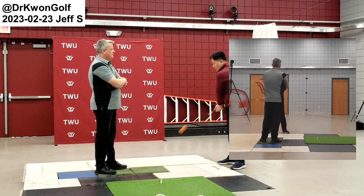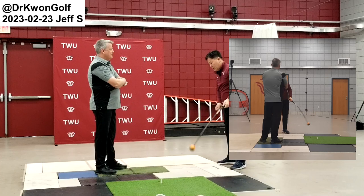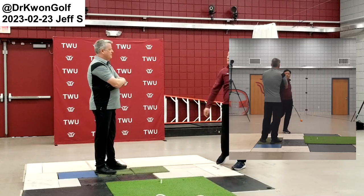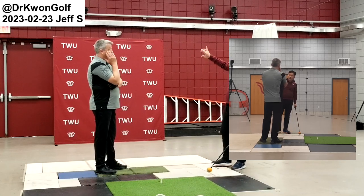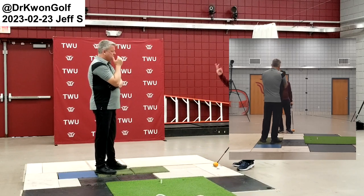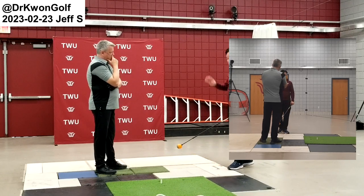But what you do is you go here. Then naturally it's going this way. The hands are moving away. If you keep doing this, then it's hard to go this way. So there's always a cause and effect. So if you want to change the effect, you have to address the cause. That's how you approach and solve the problem. So again, it's as simple as this.